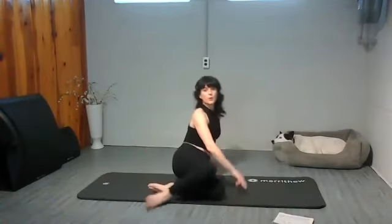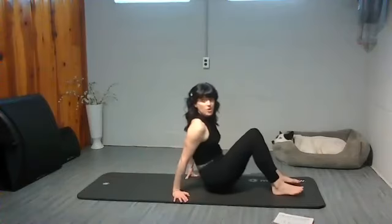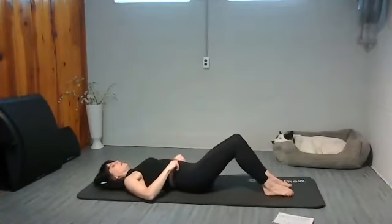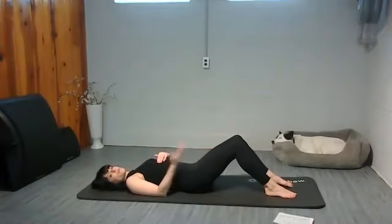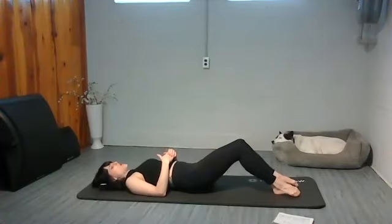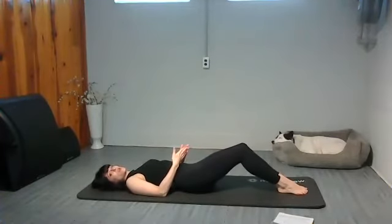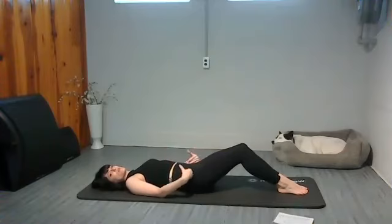And rest. We're going to pull ourselves up, lying all the way down onto our back for teasers. 2 essential, 2 intermediate, 2 advanced today. Walking the legs out, your legs can be hip width apart or together. Together is harder because you have less range of motion through the pelvis when your legs are adducted.